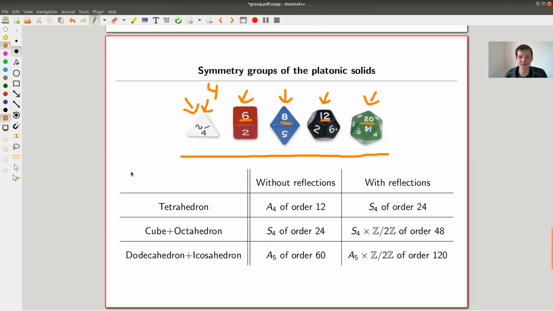And the symmetry groups of these guys are well known. I've listed them here. Don't look at it too closely, or stop the video if you would like to look at it more closely. It's not so important. I will show it to you in action, actually, how it looks. So I would like to show you how this works, whether we can find the S4 here, without reflections. Or well, you could think about it for a second, it's not so hard. Without reflections, all symmetries are actually rotations. So let's see whether we can find something like S4 in the corresponding symmetry groups.